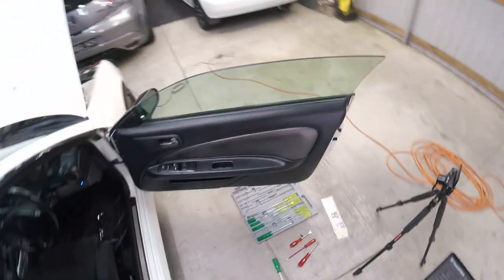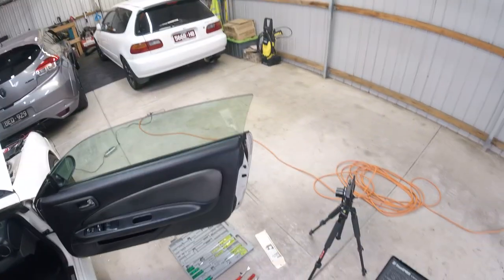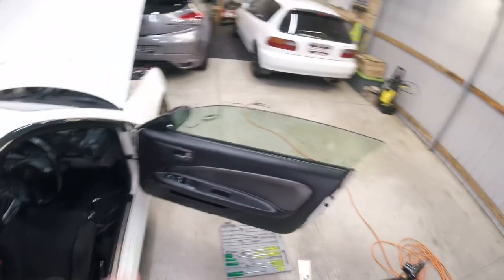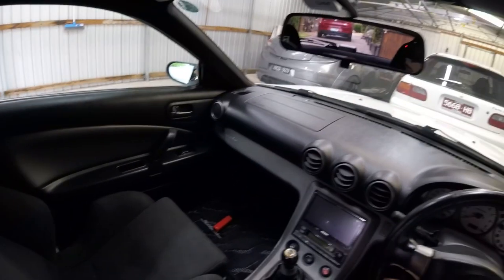Now what's left to do is just rinse and repeat for the other side. I'm going to move the car to this side of the garage just because I don't have the space on the other side. And then I'm just going to do the same thing on the other door. I've just moved the car so I can start working on the passenger side door.